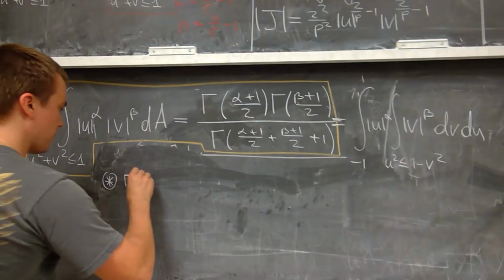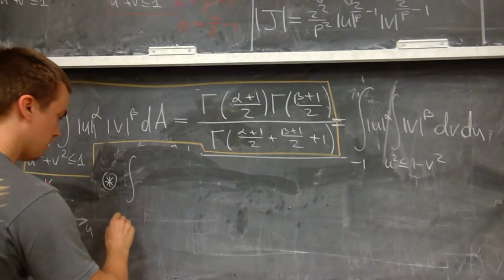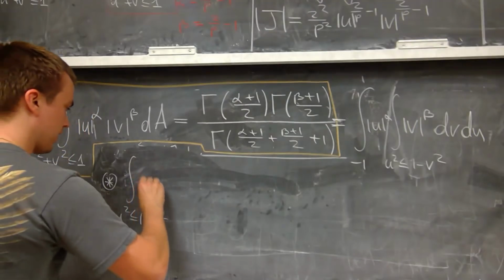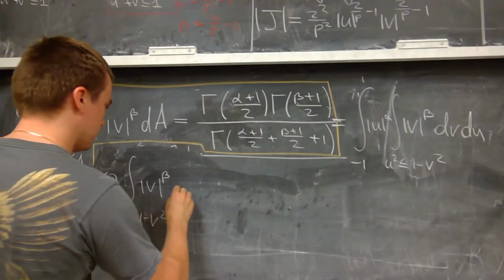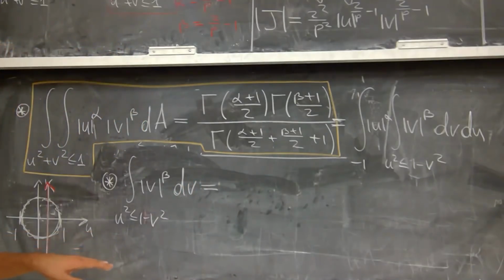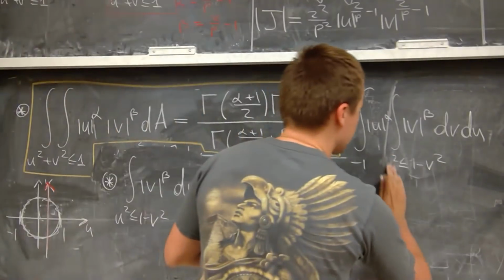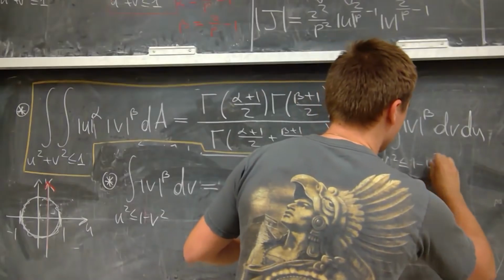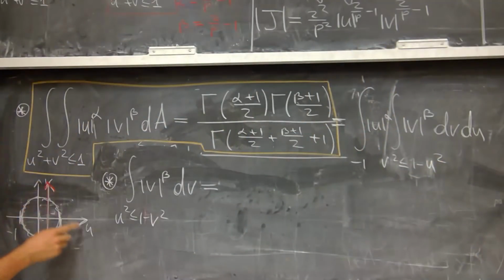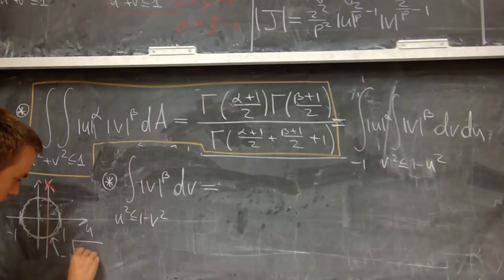Okay, so what I'm trying to do, let's write down this integral. So I have the integral over u squared less or equal than 1 minus v squared of v to the power of beta dv. And here I can see, oh no, there's a mistake. Sorry, it's v squared minus u squared, because I have my v as a function in terms of u, because the equation of this one is going to be minus 1 minus u squared.